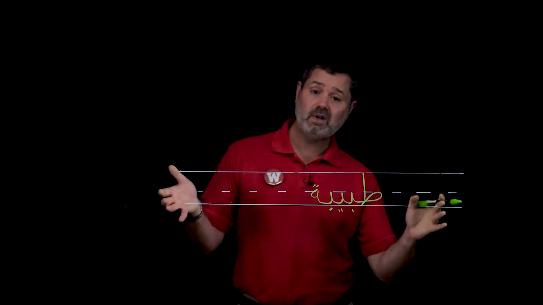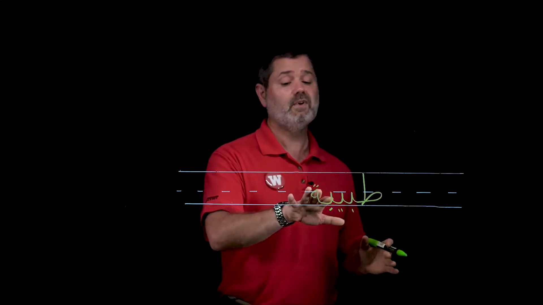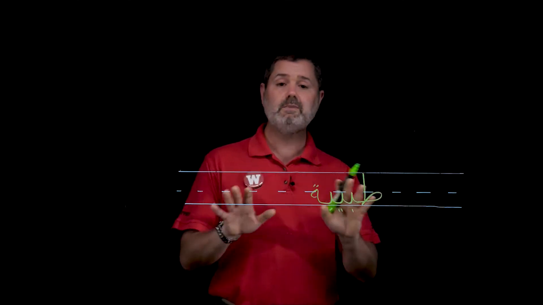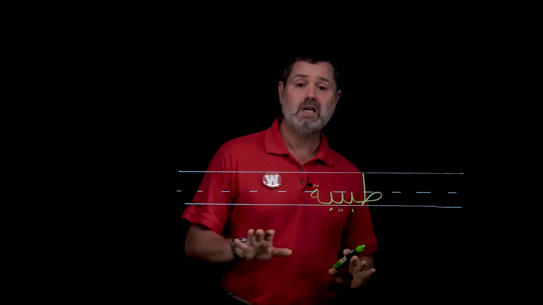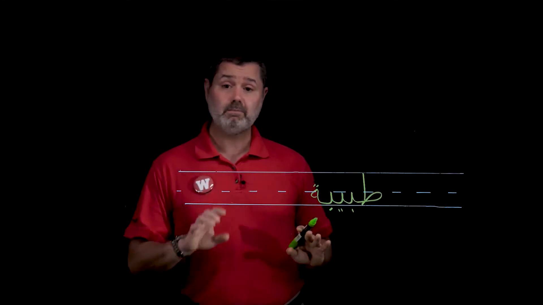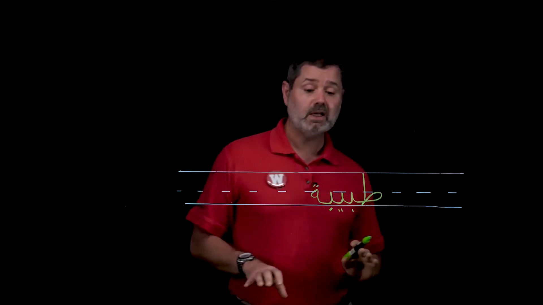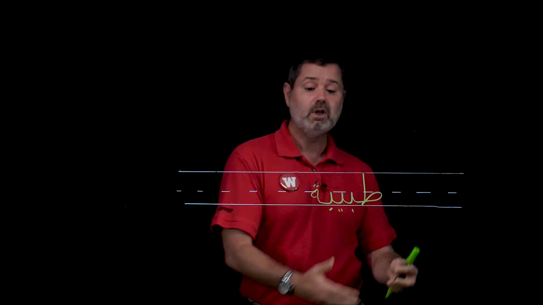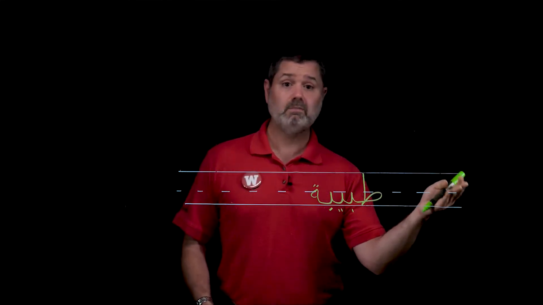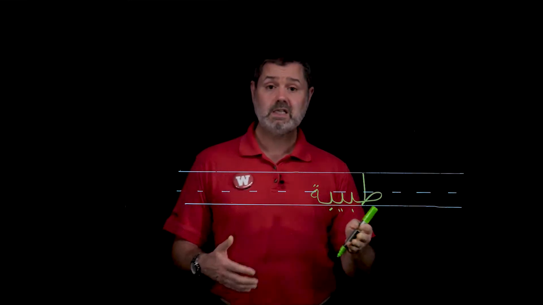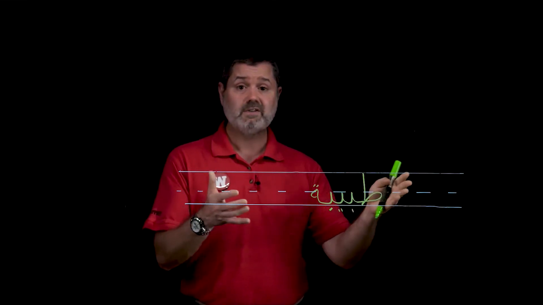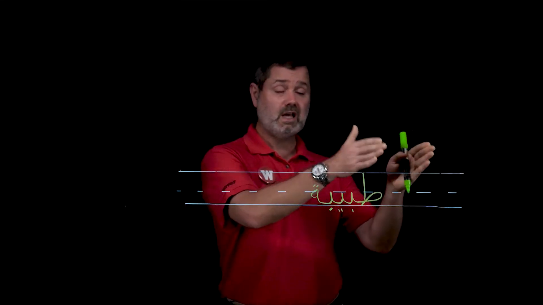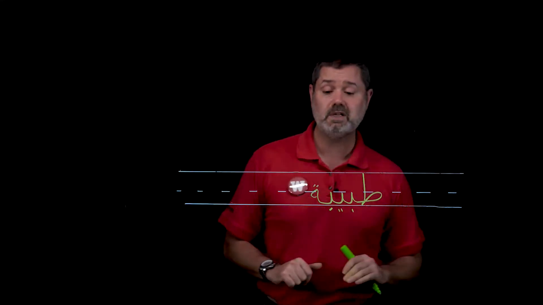When you see this at the end of a word, you can generally assume that the word is feminine. Now of course it wouldn't be any fun if there weren't some variations. There are some variations where this appears on a word and that's not what it means, but well over 90% of the time this is making a word feminine. Now that's important because in Arabic we have words that can switch genders. These are particularly things that refer to people. Tabib is a male doctor by definition. Tabiba is a female doctor. And you have to specify.